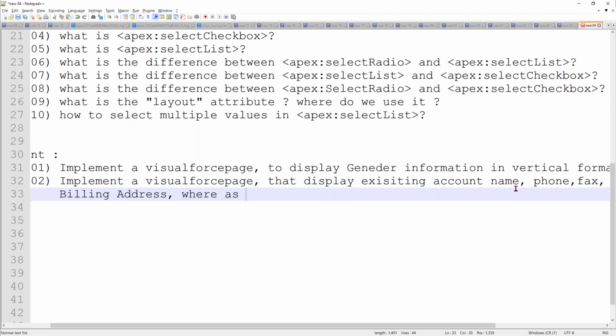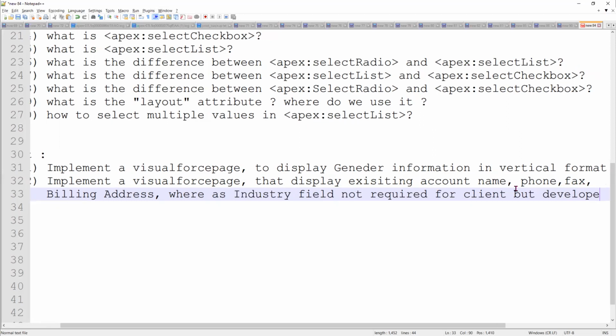Whereas the industry field is not required for the client, but the developer needs it.